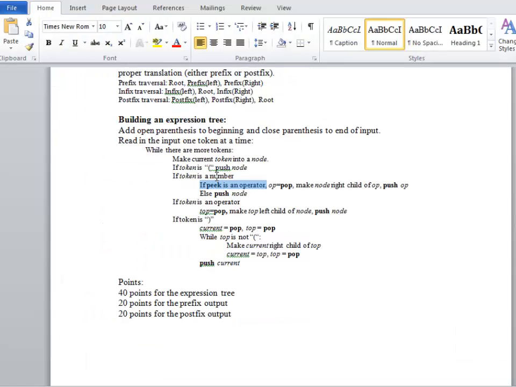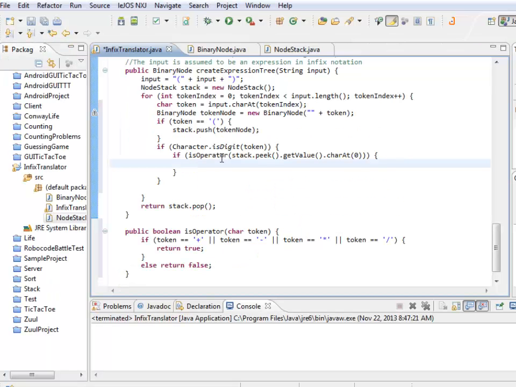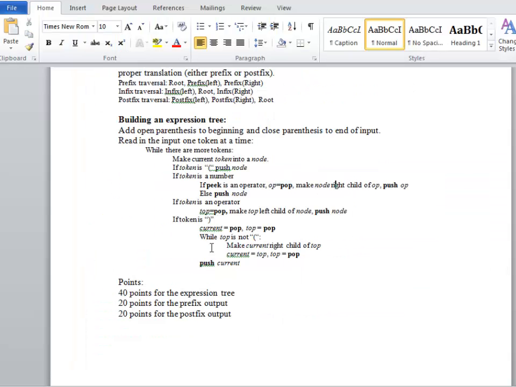So what was the thing I wanted to do? If peek is an operator, I grab onto the node that's on top. So binary node operator equals stack.pop. Okay, so op equals pop. Make the node that I currently have, that's this token node, the right child of this operator, and then push the operator back on.